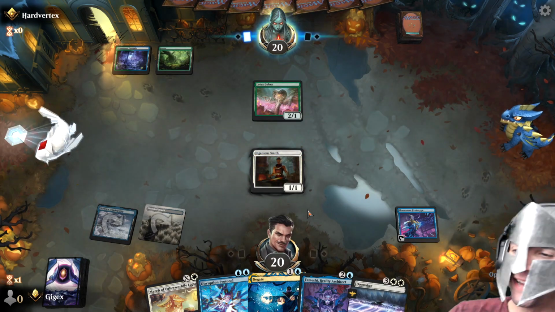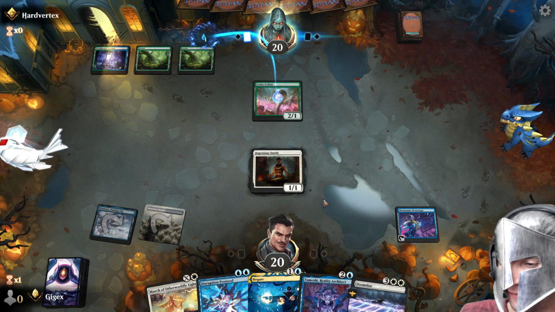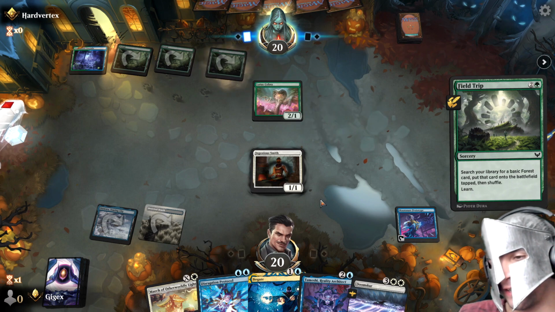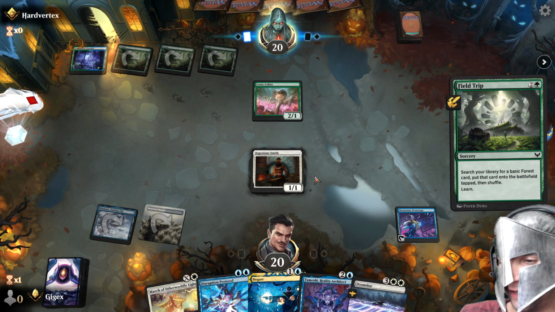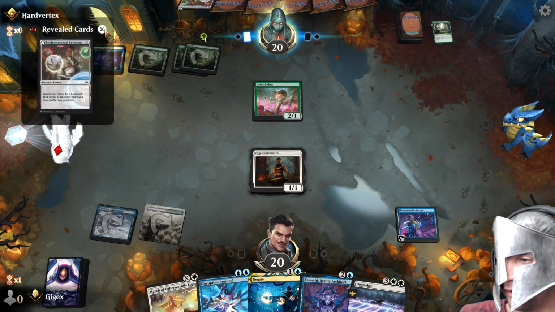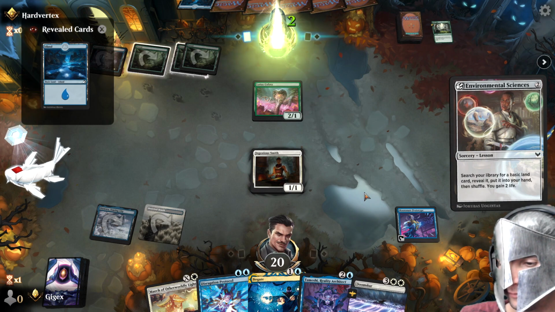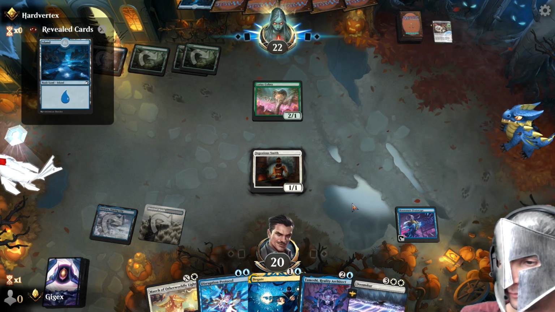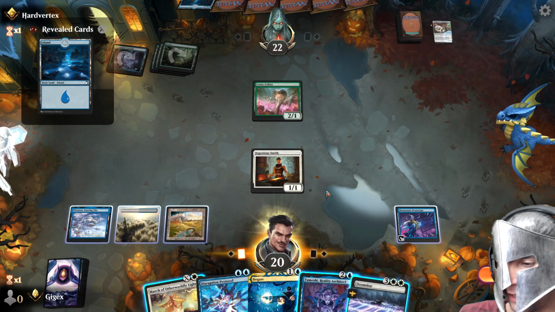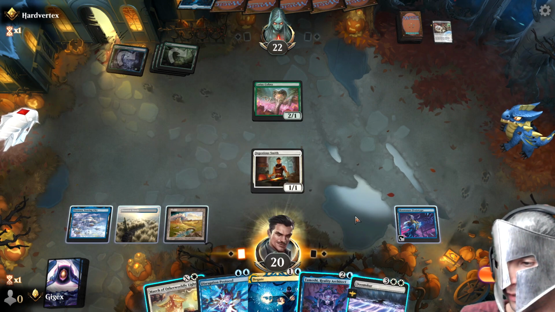You gotta love it, man. Every time I play the Smith, we don't get a single artifact. I just can't believe it, man. I can't believe that we don't get a single artifact when we play the Smith. That's the only reason I wanna play her. Alright, we got that. We can tap this too. No, we can't. Oh yeah, we can.